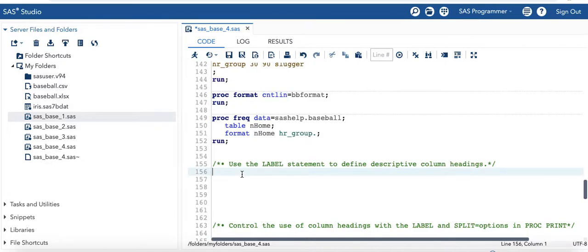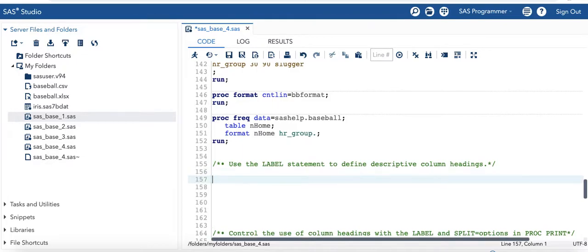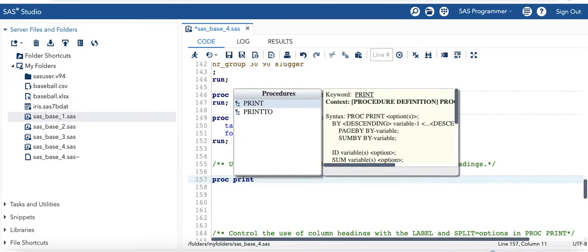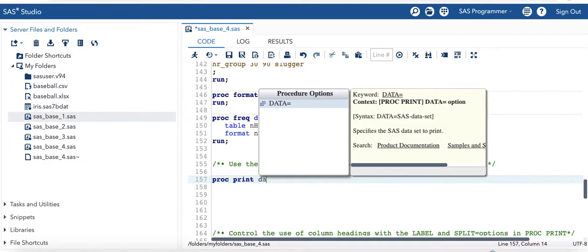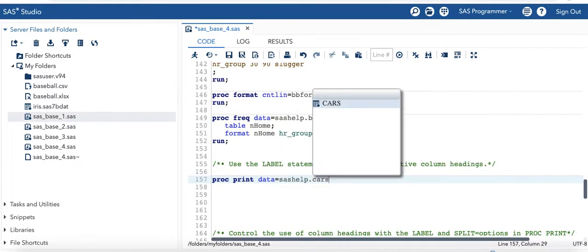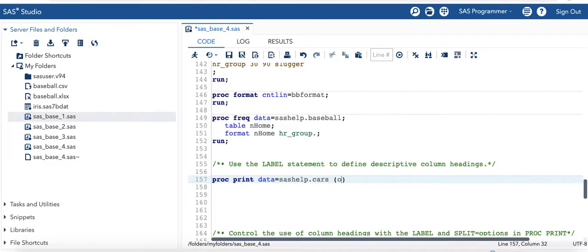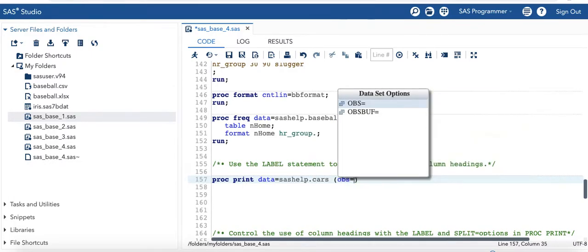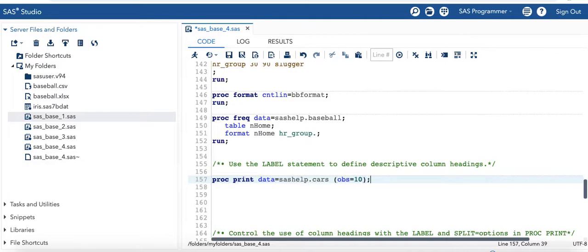So now let's just look at how you might use the label statement to define descriptive column headings. Let's go back to the SASHELP.cars dataset, PROC PRINT data equals SASHELP.cars. I'm just going to limit it to 10 observations so we don't get so much output.